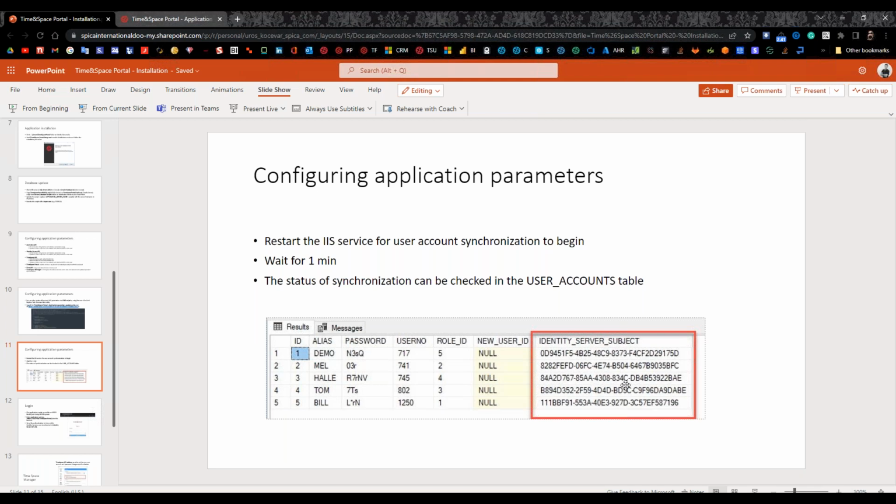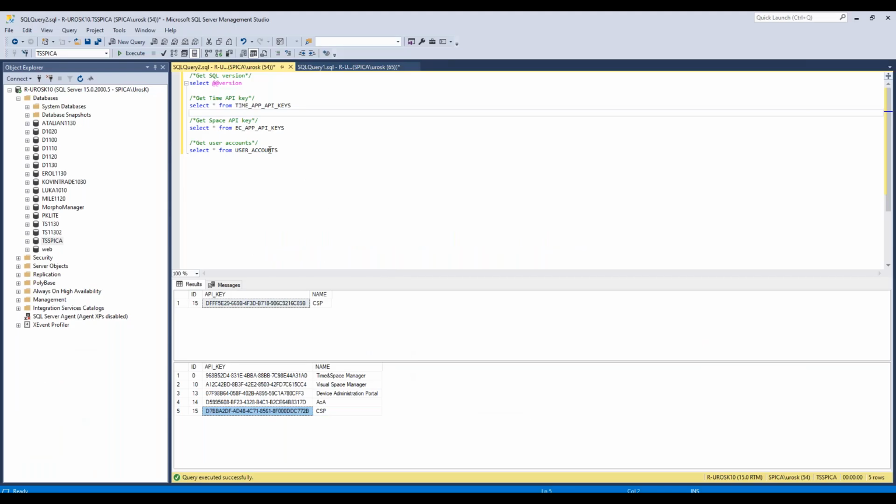When this column is filled with some data, this is the message that the existing user accounts are successfully synchronized with the TimeSpace portal. So we can check if this has happened.